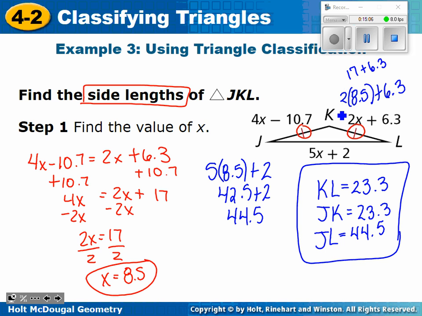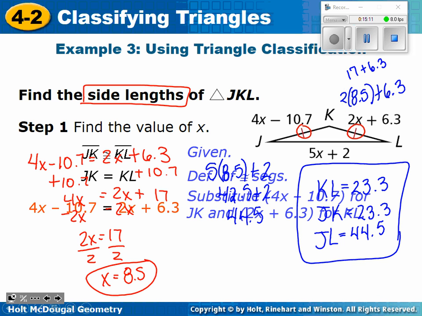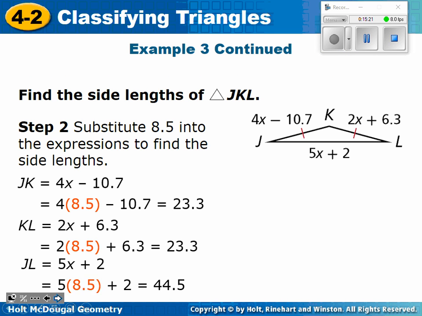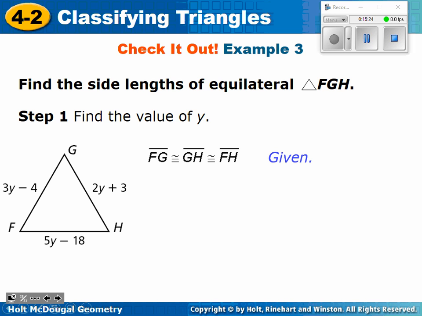Okay. The next example you're going to see what is different on it compared to this triangle. Okay, so it's equilateral. What does that mean that we need to do if it's equilateral? Do we need to do anything different? What do we need to do? Okay, so just because it's equilateral, all that means is that all of these should be the same, right? They tell us up here that it's equilateral. So that just means all the sides are the same. So we're not going to set them all equal to each other.